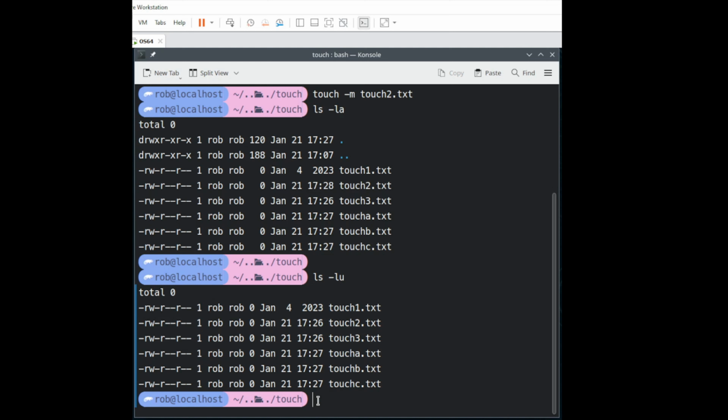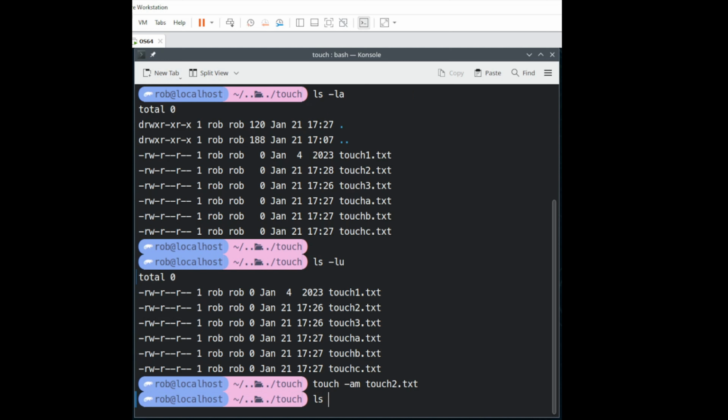To change the access time, we type in touch -am touch2.txt.